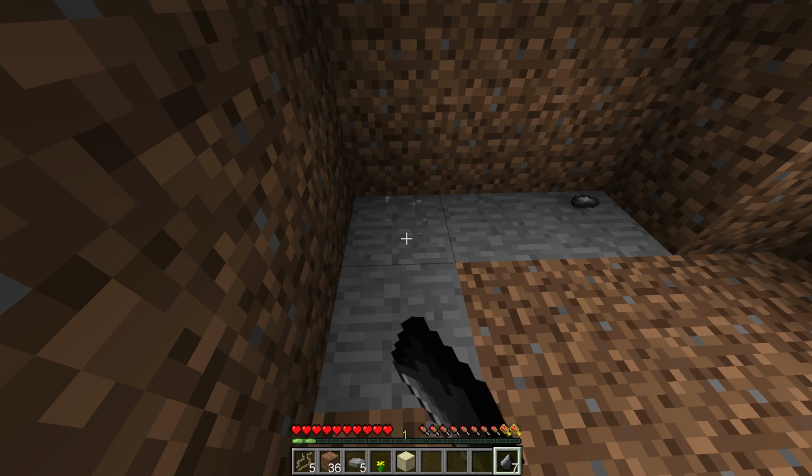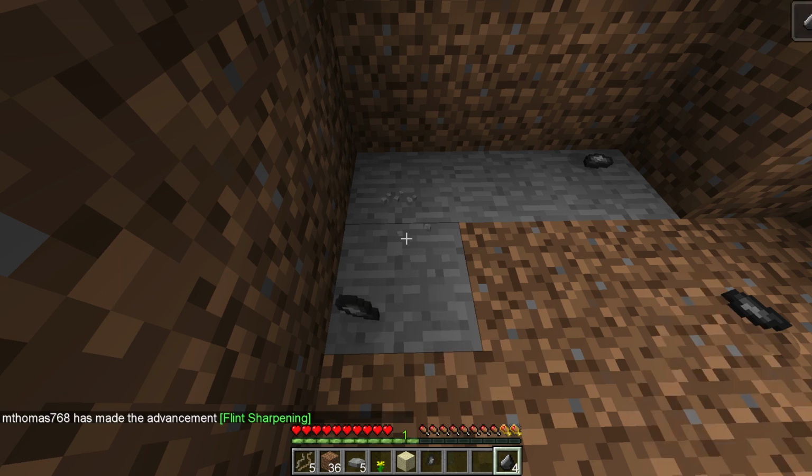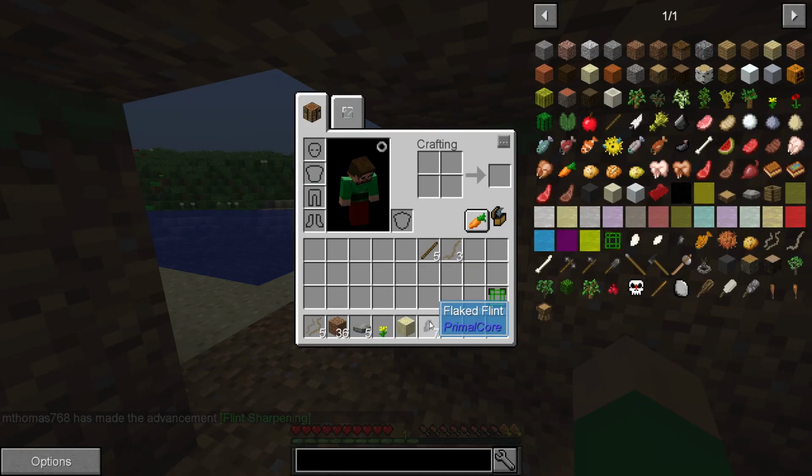So we can left click this flint on stone, and you can see that that's generating some flint fragments. I think those are the points. Let's see. Yeah, those are the flake. Oh, that's the flake flint.